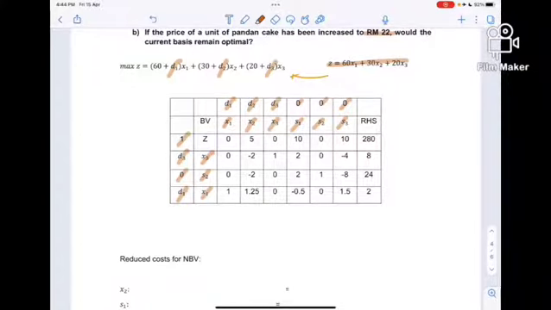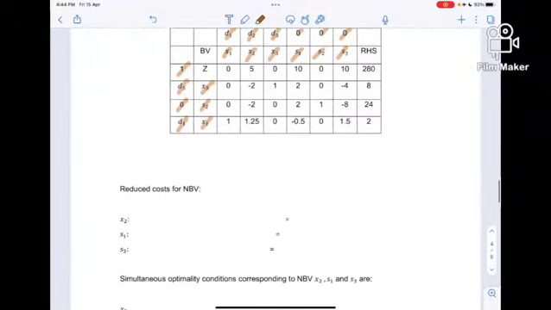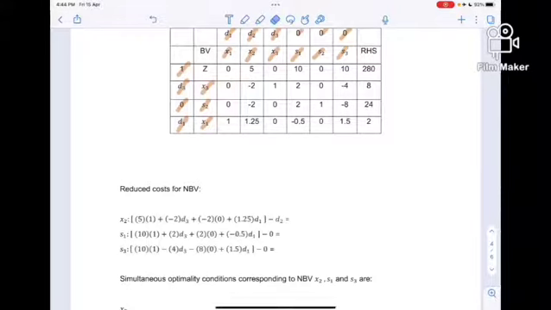From here we can find our reduced cost for the NBV. So what are our NBVs? Our NBVs are X2, S1, and S3. We multiply its column elements with the elements at the leftmost column, add them up, then subtract the top row element. This is the calculation for all the NBVs. After you calculate all of these, the answer is on the right side. We apply the same to get the reduced cost for each NBV. Do take note that the reduced cost for a BV is always 0.